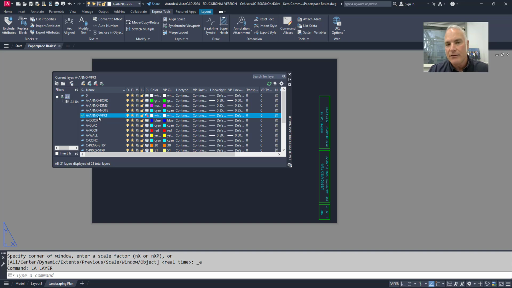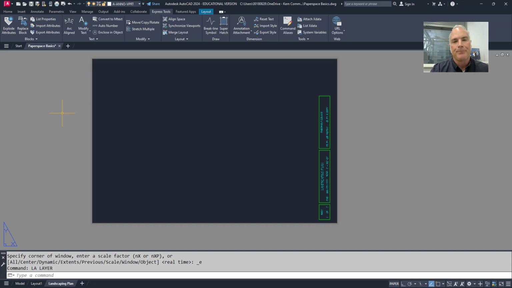I don't want to see the viewport. Usually I just kind of want it floating there, and so it just looks like my geometry kind of floats in midair. You don't want frames around all your viewports, especially if you have several viewports on a page. It can get kind of cluttered. So one way to keep those from plotting is to turn that layer, like I said, to a no plot layer. Now, in order to create this viewport, I'm just going to use the make view command.